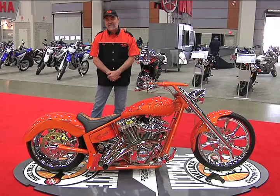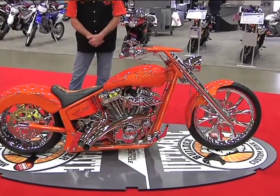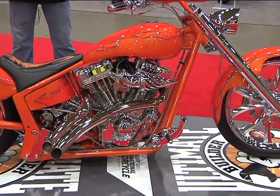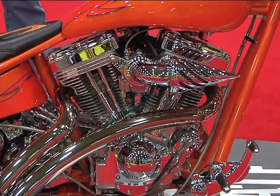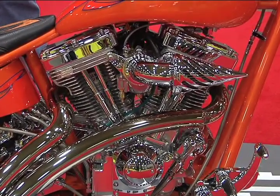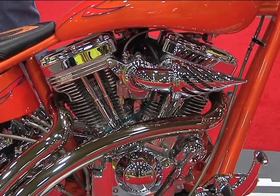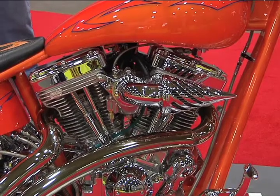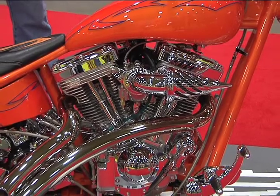What about the engine? The engine is a polished S&S 124 with a chrome cam cover and a polished S&S carburetor with a DNM air cleaner and intake system, Dyna ignition, and Dyna coils. As for time devoted to the engine — not a whole lot. We bought the engine assembled from S&S; all we did was polish the carburetor and chrome the cam cover.